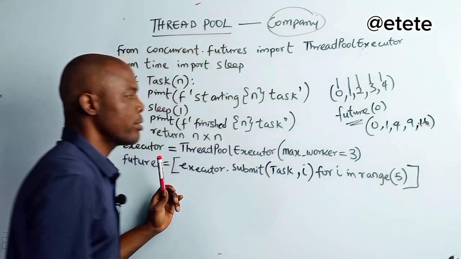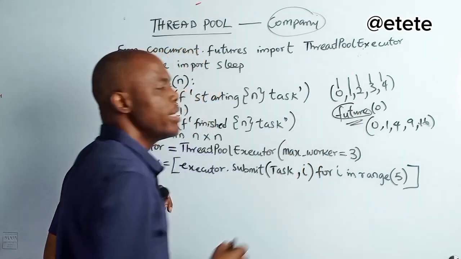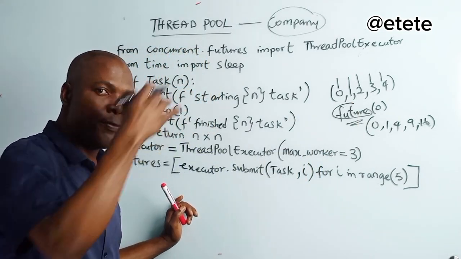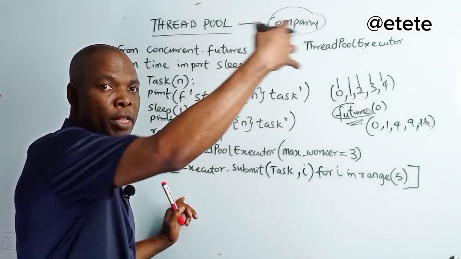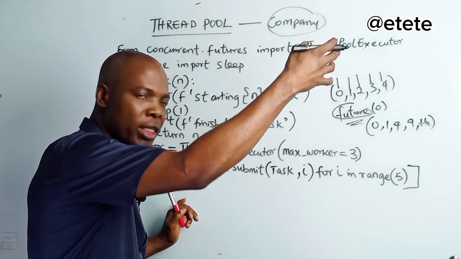It will return 16. Now, this future that you are seeing is a placeholder. Just like the story of Pharaoh, that future of the 7 years of famine and 7 years of abundance was a placeholder. But the action is what is going to store the result in that future.